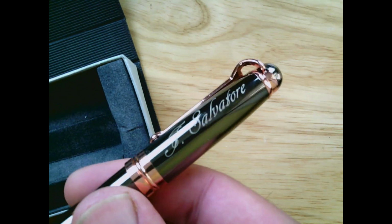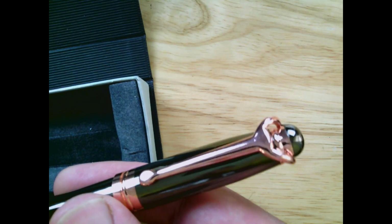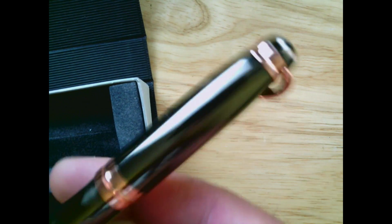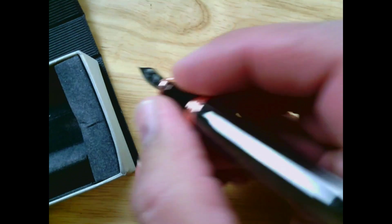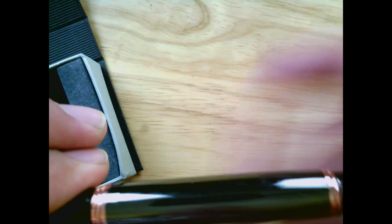So this, another F. Salvatore. This is a metal barrel. That's one of the reasons I said, nah, because I'm not a fan of metal barrels. I like the gunmetal color though, and I like the clip. That's just kind of different. And copper or rose gold, I guess it is. Rose gold. And then the grip, it's plastic, but it's got more rose gold on it. This is a very classy looking pen. It's actually very comfortable. And of course all of them have the same converter in them. So I'm looking forward to trying these out, especially this one.